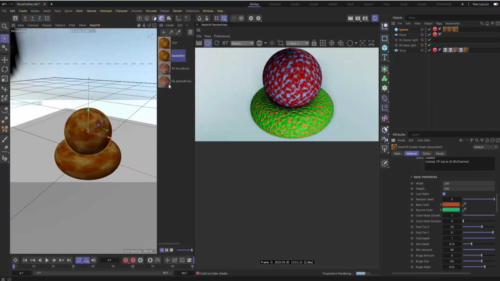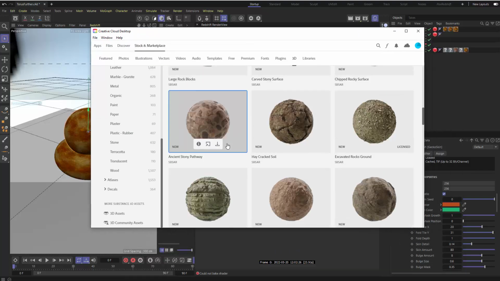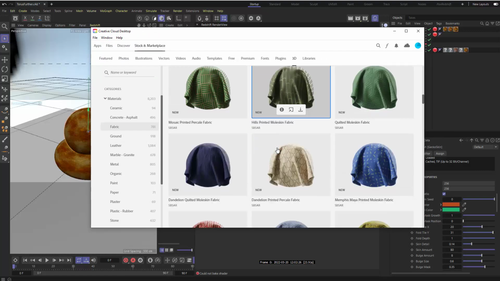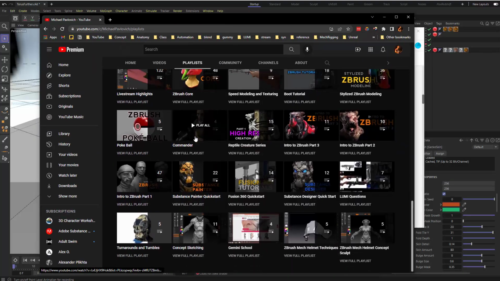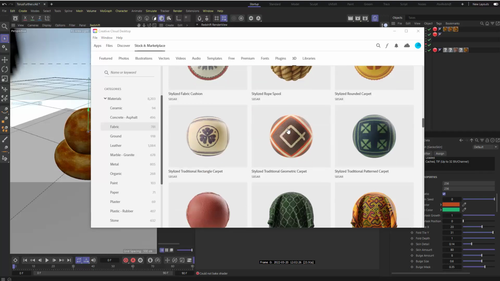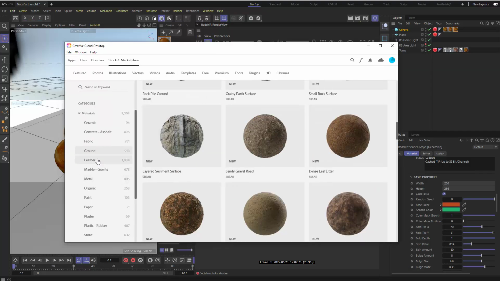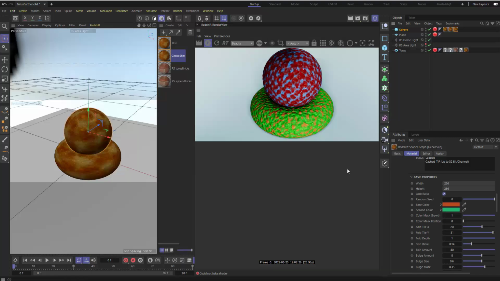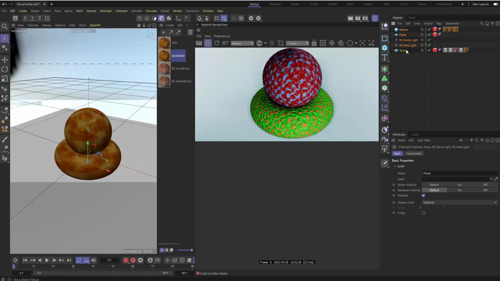So that works. And remember, there is an insane amount of stuff you can pull in that exact same way. However you want to create your Substance Archive file, if you want to do it manually, again, I'll leave a link down here for the Substance Designer Quickstart. If you want to just download it or you want to export it from Painter, feel free to do that too. But again, there's ground, wood, plaster, marble, metal, all sorts of cool stuff you can bring in and apply to your models. Now, if you stuck around for the scene setup, I'll just walk through that really quickly.